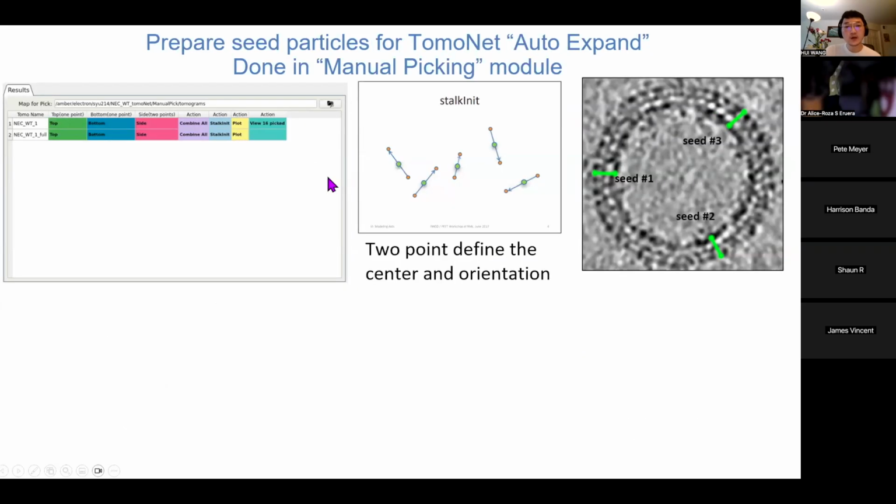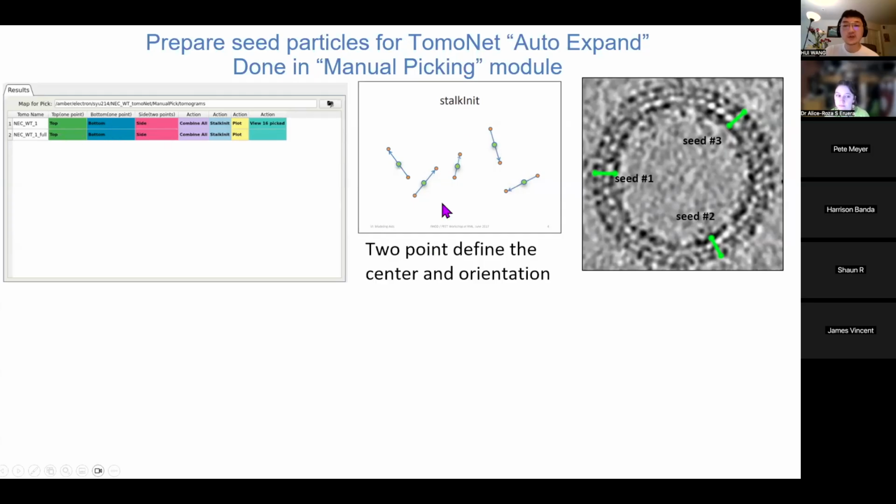So how do we prepare for this expand function? The first thing is, of course, you need some seed particles. The seed particles can be made in the manual picking module in TomoNet. Basically, you can load all your tomograms in here, and there are functions like picking the top view, bottom view, and side view.